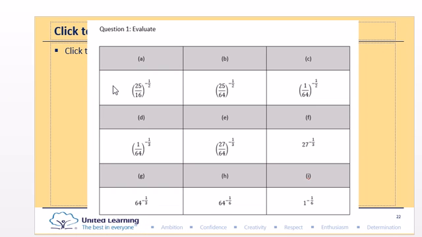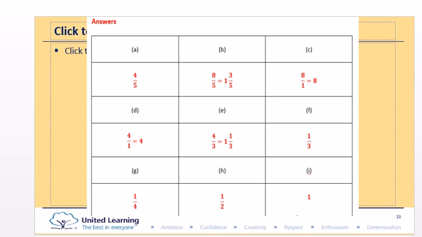Here are 9 questions. Please pause the video here and allow 15 minutes to work through these 9, maybe more if it's needed. Thank you. Here are your 9 answers to the questions we just did. Please mark in green pen. Well done if you got 9 out of 9.